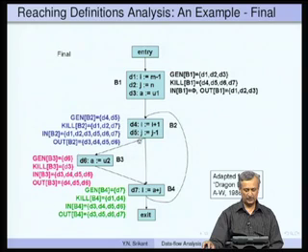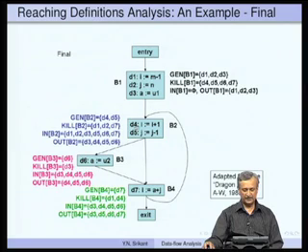D4 and D5 of course reach this particular point, and how does D6 reach? So, D6 is here, it goes out, comes here and travels along the loop edge, enters this point and comes out again. So, that is how D3, D4, D5 and D6 reach this particular point. And if you take this point, it is again D3, D5, D6, D7. So, D3 takes this path and enters this point, D6 takes this path and enters this particular block and goes out, and then D5 comes here.